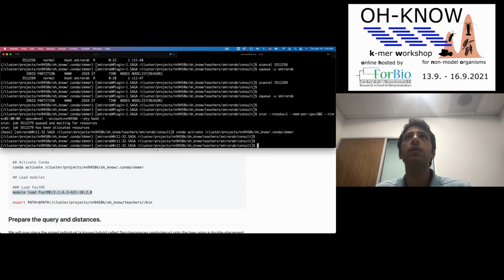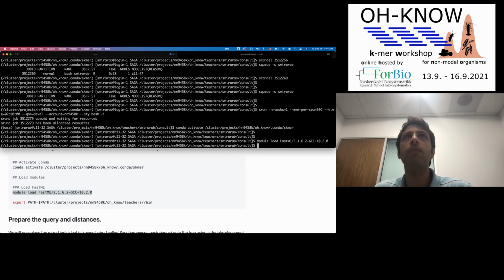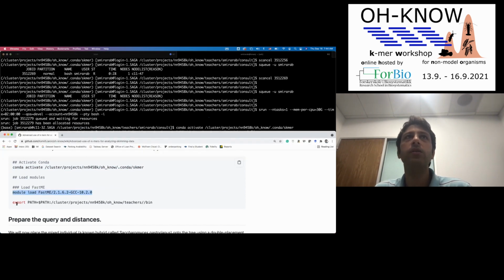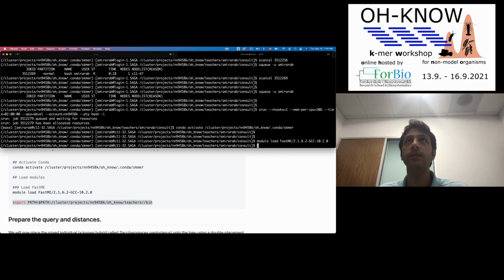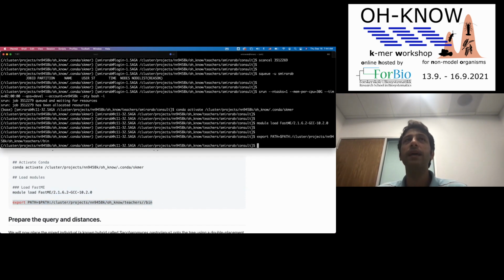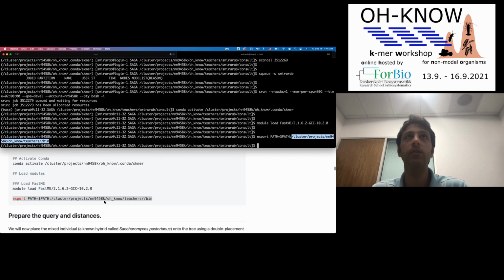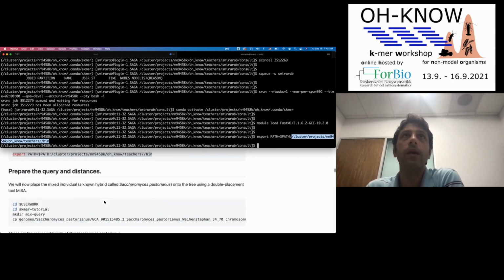So let's load that module. We are also going to export this path so that we have access to some of those little scripts that I provided yesterday. Before the end of this workshop, you might want to copy this bin directory for yourself somewhere. It has all these scripts, although the link to them is in these tutorials.